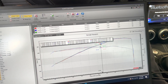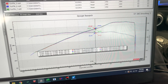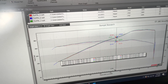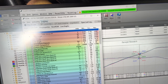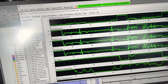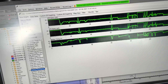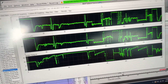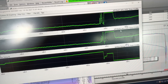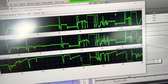We did three pulls on the GTR injectors. The numbers vary a little bit run to run — they always do on these cars based on oil temperatures. Best pull on the GTR injectors is 320 horsepower with 265 torque. We're going to look at the data for transparency. We've got the log from the most recent run pulled up — air-fuel ratio and ignition. We're making sure the calibration is the same when we change injectors and retune, to verify the injector firing angle, spray pattern, and atomization work comparably or better than the GTR injectors.